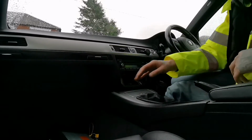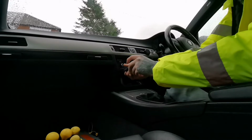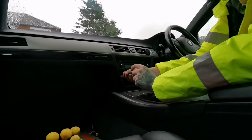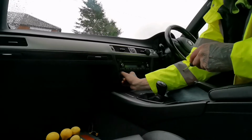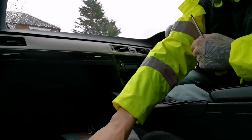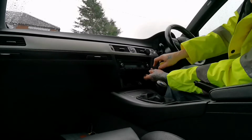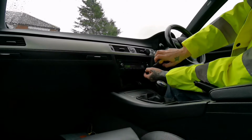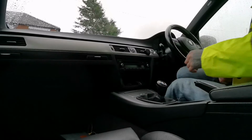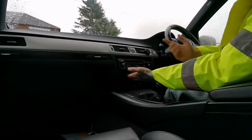So here you've got just a posi screwdriver. Get your posi, get it inside and start unscrewing. Another thing, don't lose your screws, because you will definitely need them to put everything back together. Another good tip is you can get a magnet. Everybody's got an old speaker that has been knocked out, or you will get one. So basically smash the back off, take the magnet and use it, because it will come in handy. You can put all your little screws and metal clips on it, and you're never going to lose any of them. So that's it, easy as that.